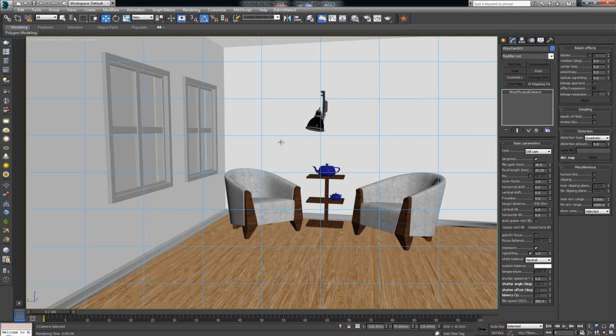The way to do this would be by either playing around with the settings for the V-Ray camera, like decrease the shutter speed count or increase the film speed ISO, or we can go ahead and try and not fake but simulate more light coming into our scene by adding a few extra V-Ray lights.